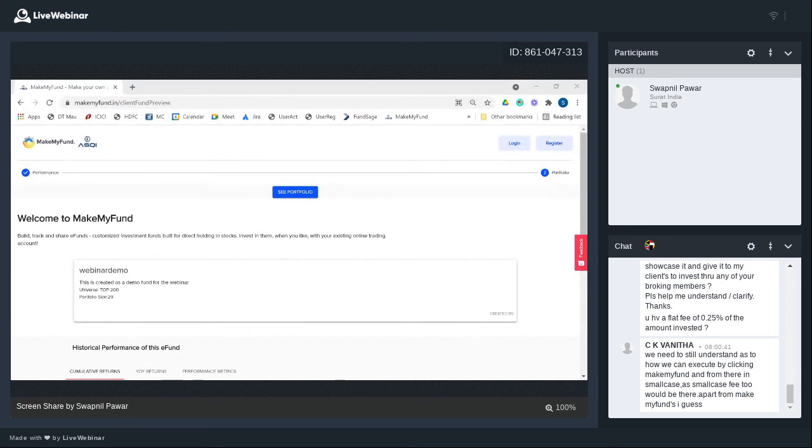There is one more question here. We have a flat fee of 0.25. So our fee is 0.25 per annum. You can charge over and above that. And this is not two different agreements. Once you register, you don't become automatically an advisor. You have to email us saying, I have registered as a standard user, I want to become an advisor. We'll convert your account into an advisor account. So that's a manual process. That's ensured so that we can do KYC, etc., which is tighter for advisors. Just a little bit more careful.